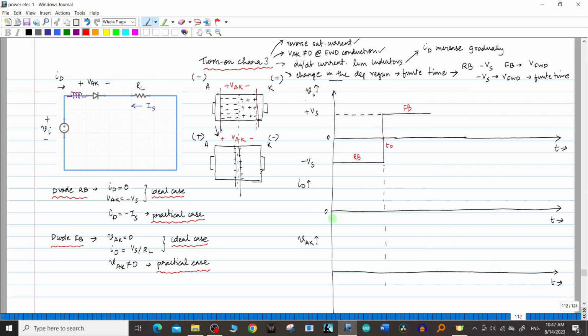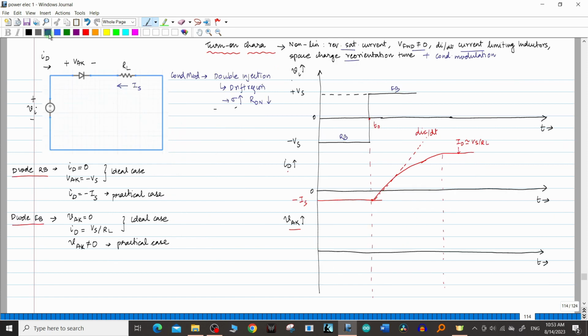So that is what I am going to draw. In the reverse bias condition, the current value is minus Is, so I will put that here. In the forward bias condition, the diode current gradually increases and finally becomes ID roughly equal to Vs divided by R. It takes finite time, and the reason for this is the current limiting inductance, and also the lead inductance, cumulatively. So I'll put that here: due to the lead inductance and the current limiting inductance, ID is roughly equal to Vs divided by R.